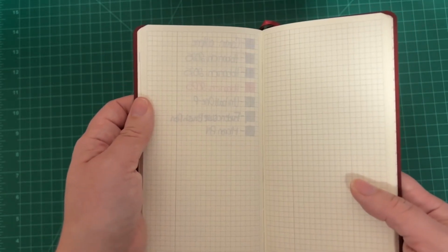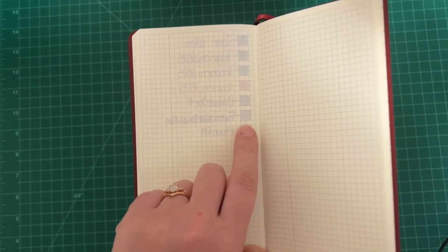But I don't know, I'm not gonna make these giant squares. Realistically, I'm not gonna do that. I really don't think that's gonna bother me. And it looks way more intense on camera, honestly, than it does in person. I'm not a fountain pen user yet.